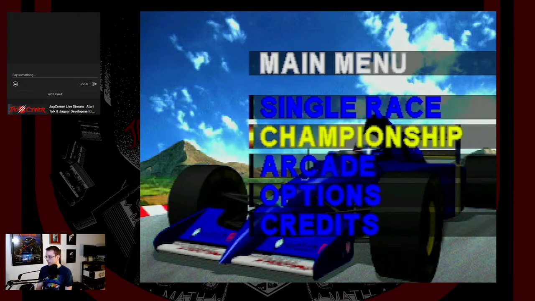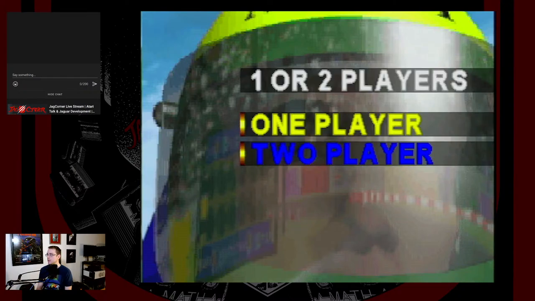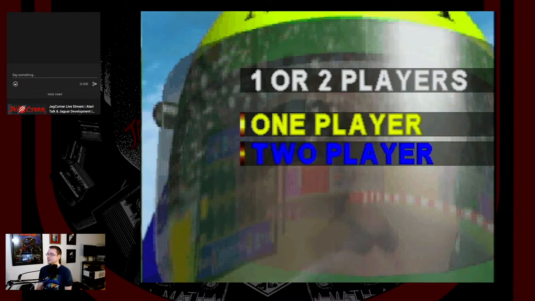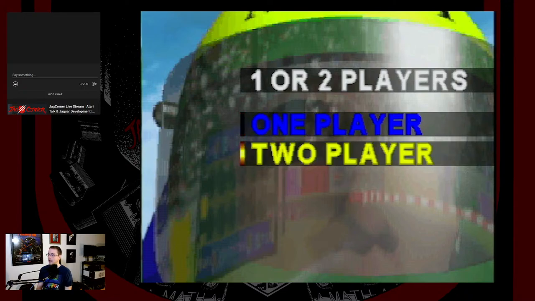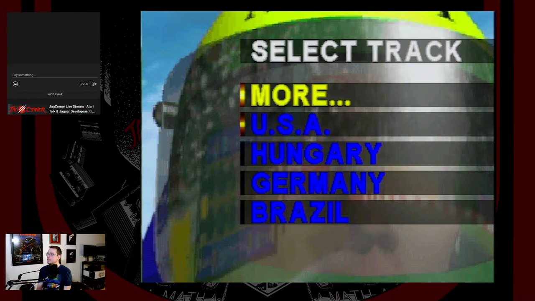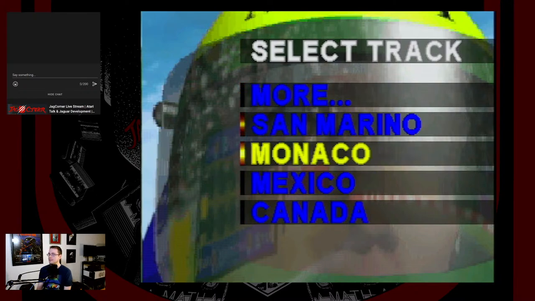Okay, let's see here. Monaco, which I've never played. Well, I probably played it when I was a kid, but I might as well say I've never played it. We should do a single race if we're gonna pick a specific one. Monaco. Oh, I like how the FMVs freeze frame and become the background. It's really cool. And I forgot that this game is two player. I really should get one of my brothers down here to come play with us. Let's find Monaco. That's probably how you say it.